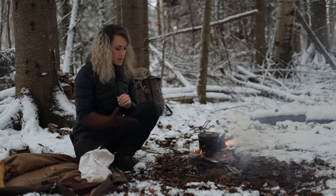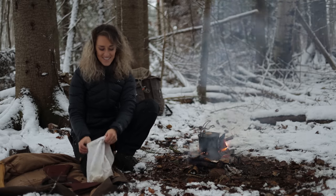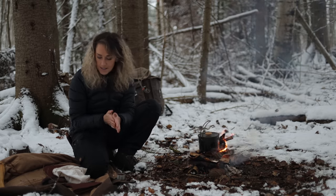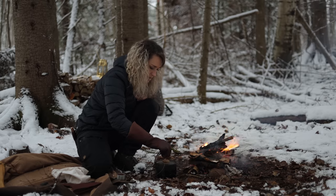Because the water is boiling. And we're going to make some cowboy coffee today. So I've brought real coffee grounds. None of that instant stuff for this type of coffee. We're going to take this off the heat for a second.